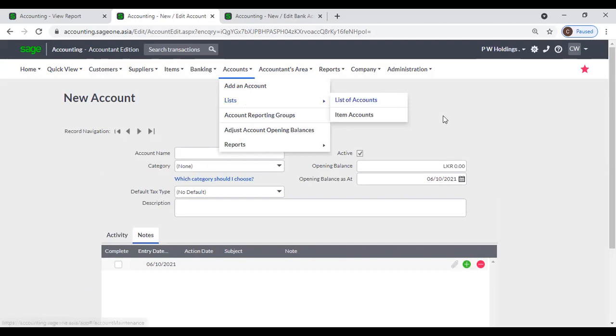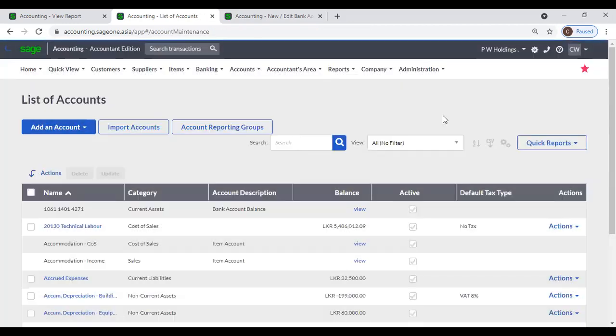Okay, and when you are creating GL accounts, the system already has default accounts. If you want, you can delete those accounts and create new accounts yourself, or you can edit available GL accounts and continue with that GL account.